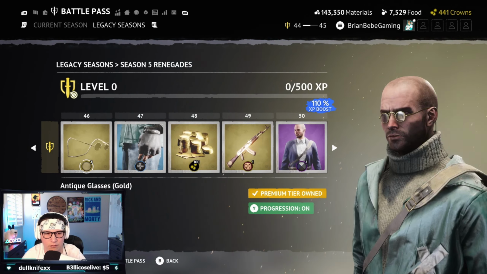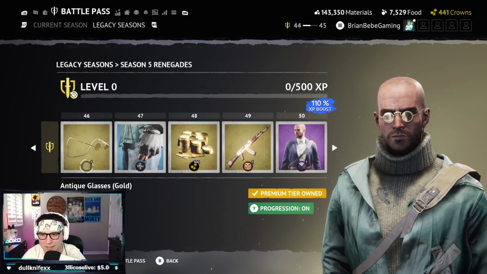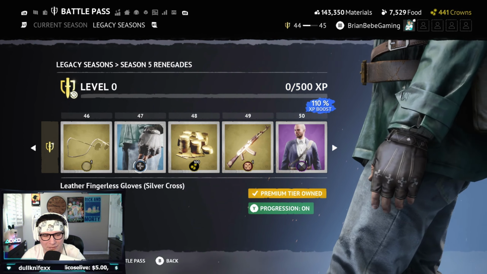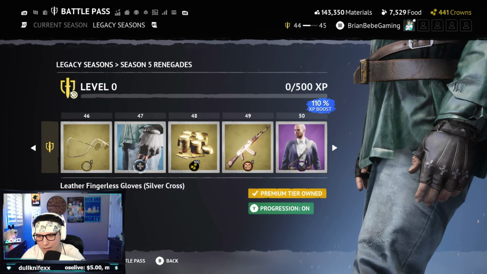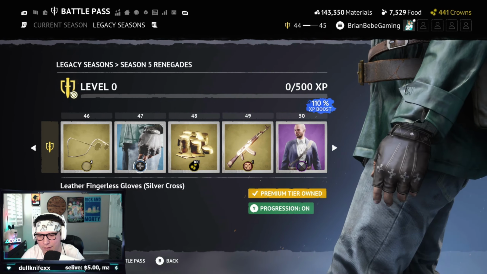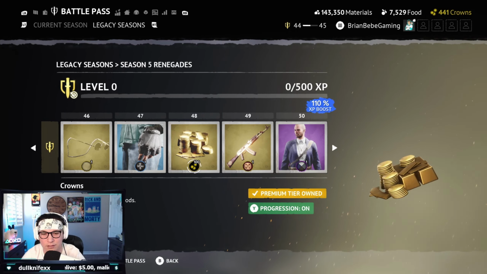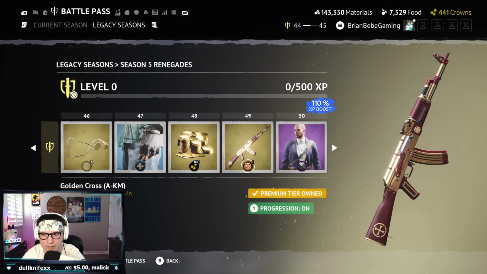Okay, I think we're right here. We got this. We're on the last one now. The glasses again. This is sick. These are Silver Cross. You know, they're okay. If you guys like this vibe, you're definitely gonna like these gloves. But I think the covered fingers ones are probably my favorite. 100 crowns, you gotta like that. This AK is pretty badass with the cross.